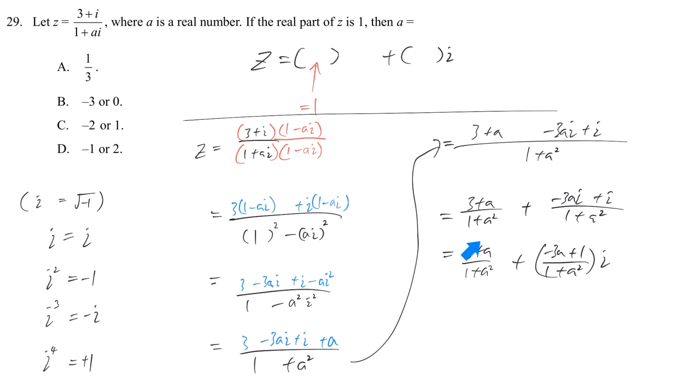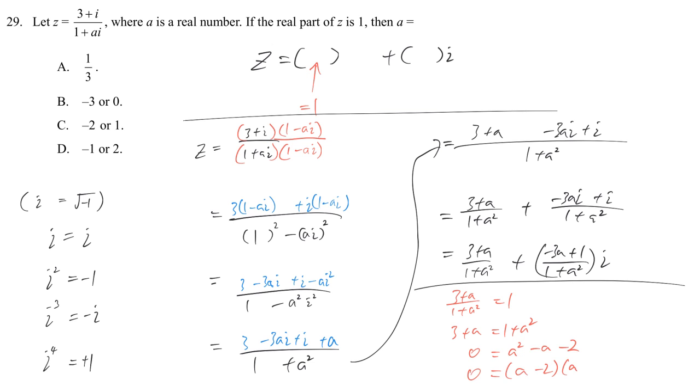So therefore, what they want to say is this is equal to 1. Then we can draw the conclusion. Since 3 plus a over 1 plus a squared equals 1, 3 plus a equals 1 plus a squared. Again, we have an equation with power up to 2, so it's quadratic, and then we use the standard procedure. a squared minus a, and then minus 2 here. Put everything to the right hand side equal to 0. Then we can use our calculator formula, or you can factorize it if you want. a minus 2 times a plus 1.